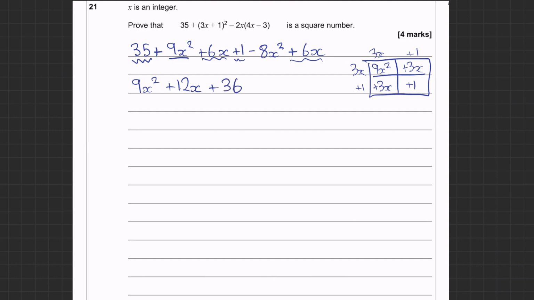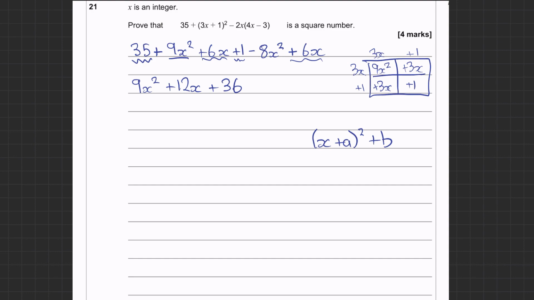Now at this point you might think, well, is this just a quadratic equation? Do I use the quadratic formula? Do I complete the square? What should I do? You might have to try it a few different ways, but I'd say the first thing you want to do is try completing the square. And the reason being is because you have it in the form x plus a squared plus b.